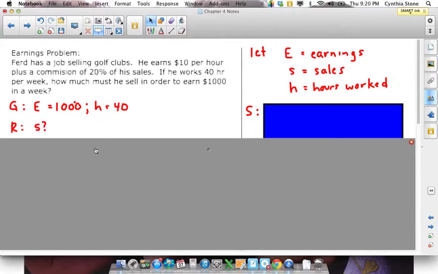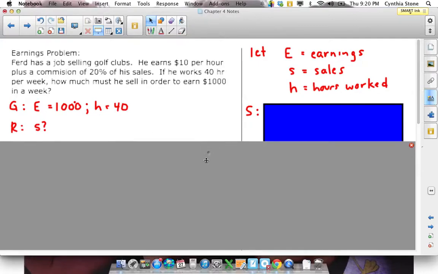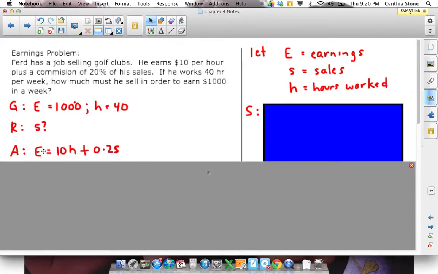Now, just be careful. I don't think there's any 5s in this question. The S looks a bit like a 5. Don't confuse the two. It's an S. So here's my equation, and let's think about why it makes sense. He earns $10 per hour, and that's a multiply as well. When you see a per, that means it's like an of, it's a multiply. So every hour he works, he earns $10, plus he earns 20% of his sales. That's an S. 0.2 is the 20% of his sales.